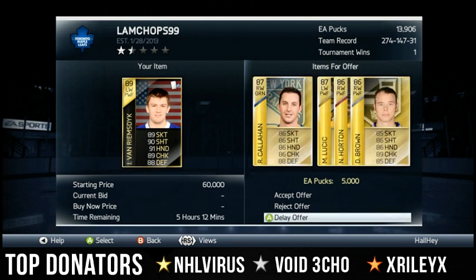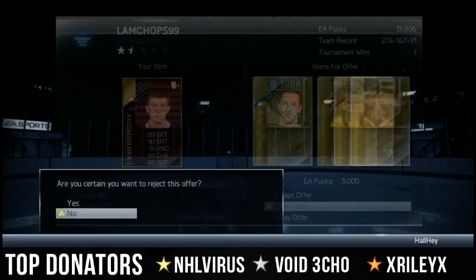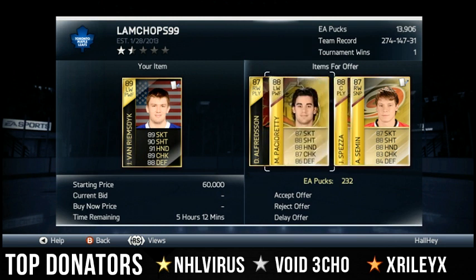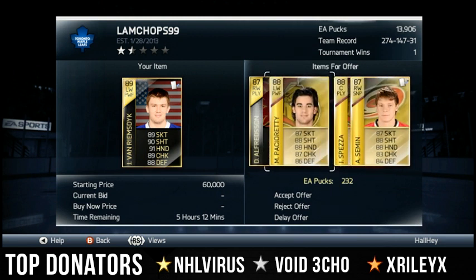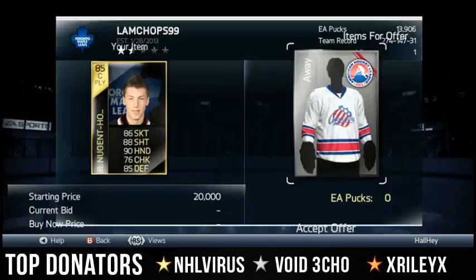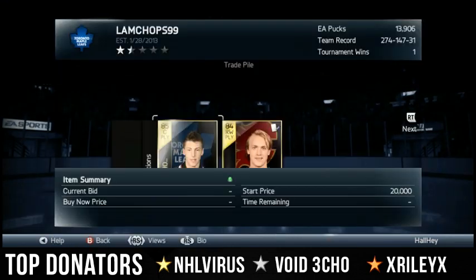Lucic, Callahan, Horton, Brown, 5K. Some lower-end 86 overall players, and the 87s, nah, I like Lucic, but I don't think the value is there. Alfieson, Pacioretty, Spezza, Semin. Spezza, 13K, Pacioretty about 20. 33. That's not a bad deal as well. So we got a couple offers on Nugent-Hopkins now. We got some jerseys. Here come the troll trades.